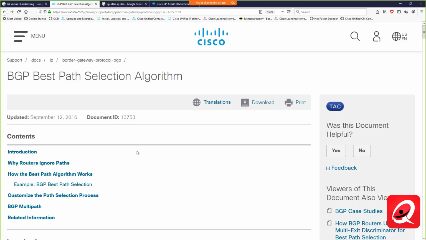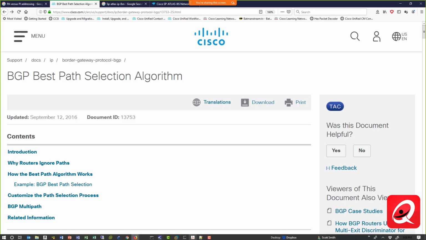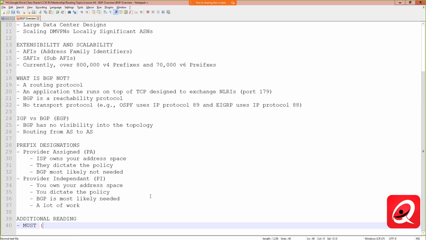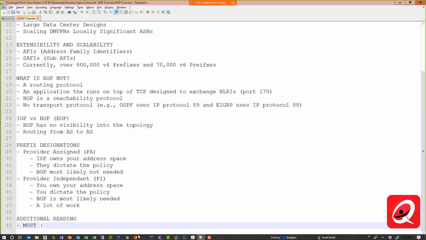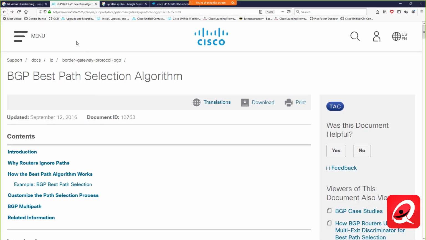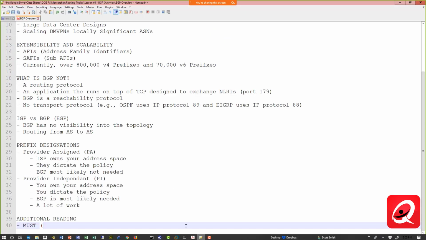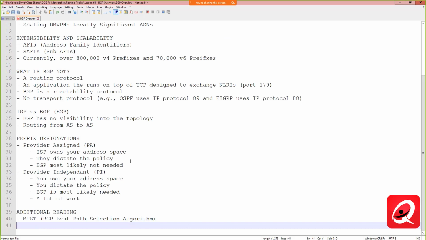A couple other recommended things to read. I'll put that in the notes here. Additional reading. Well, this is a must. And let me go back and get the title of that. If you just search on Google for BGP best path selection algorithm, you'll see it on there. There's some other stuff though. You can read the Internet Routing Architectures book.